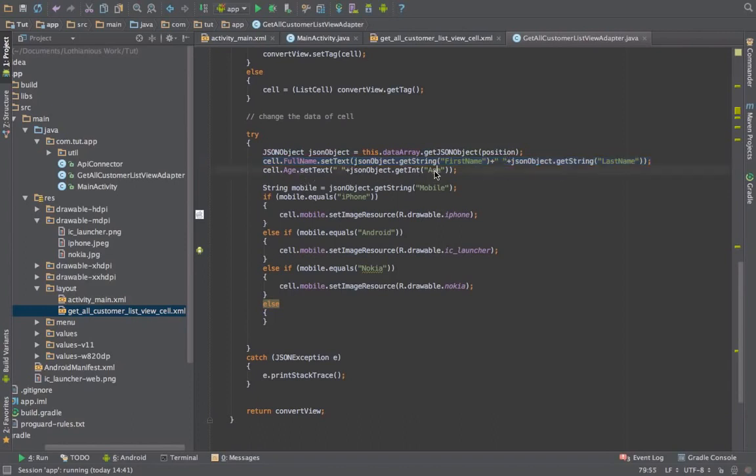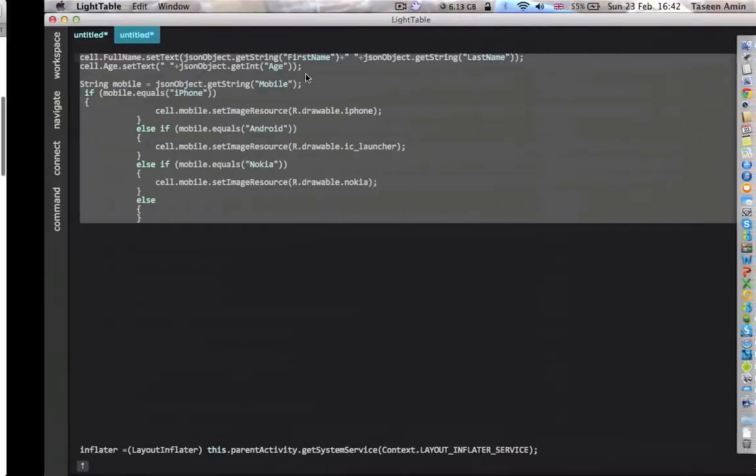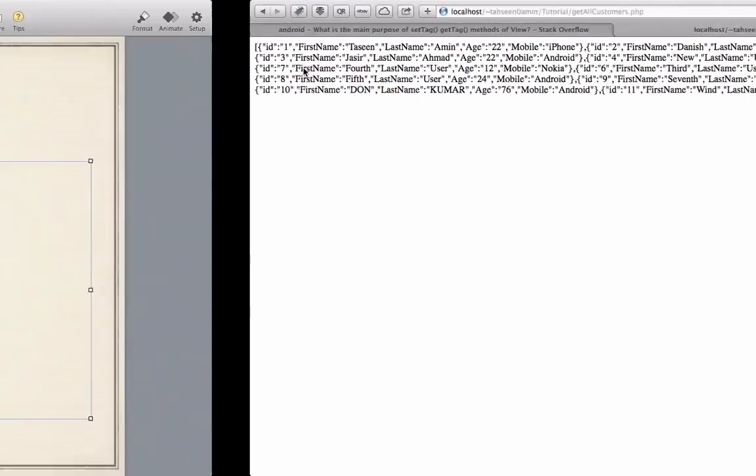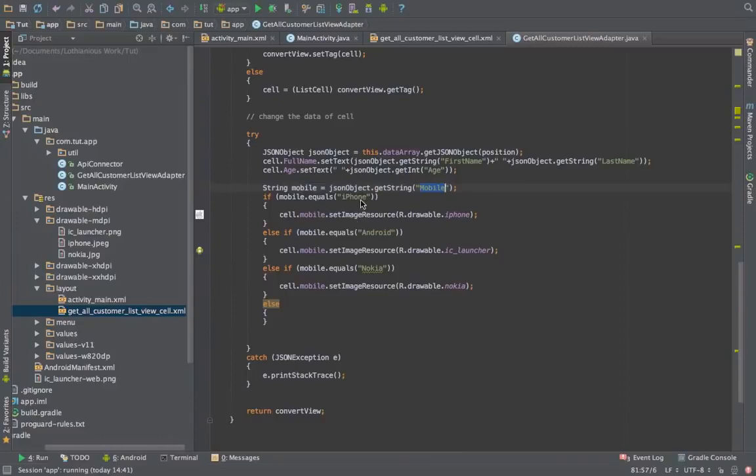Then it's getting age from the JSON object and setting the text of the age, and then it's getting the image: it's the mobile text, which will be either iPhone, Android, or Nokia. I'm checking if it's equal to the string iPhone, then show this image. If it's Android, then show this image. If this, then show this image.